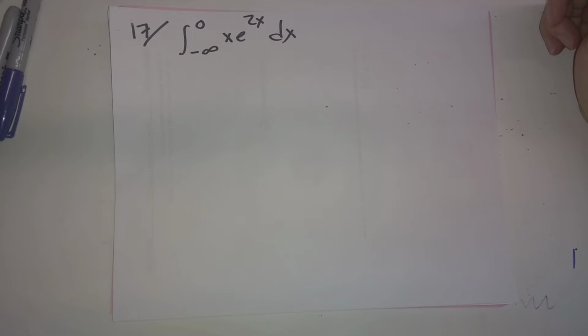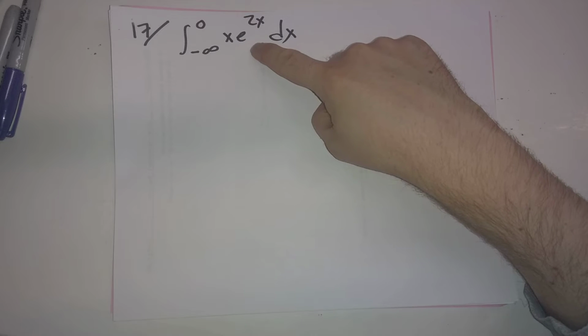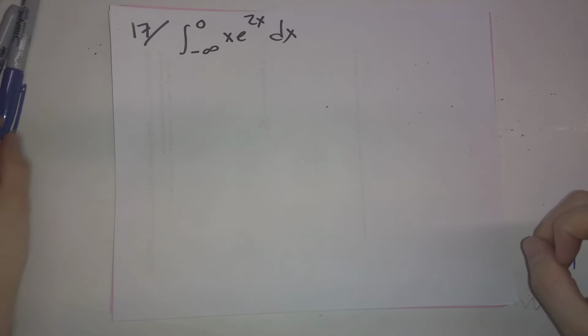17. Evaluate the integral from minus infinity to 0 of x times e to the 2x dx, or show that it diverges. This is an improper integral, so divergence should be on the table as a possibility here for what's going on. This is a good crossover problem, just like the previous problem, number 16. It tests a lot of different things here because it's going to test both an improper integral, but the way we find the antiderivative here is actually going to be through integration by parts.